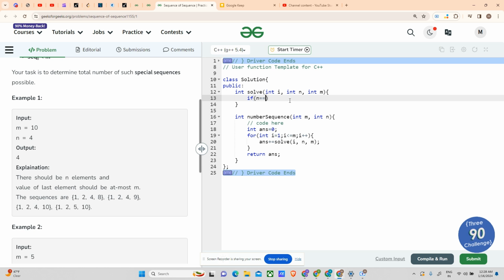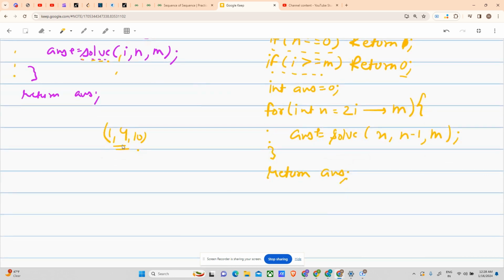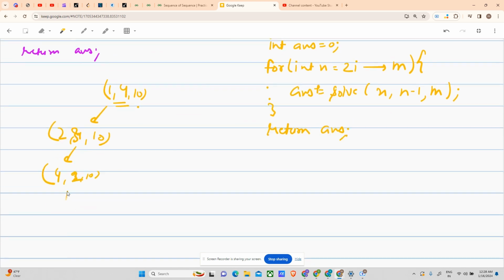Now if n equals to, here it will be 1. Why? So if we see that we have sent 1, let's say 4 and 10, the example test case only, it will move to 2, 4, 2, 3, 10, then 4, 3, 10, 4, 2, 2, 4, 2, 10, sorry, and it will move to 8, 1, 10. So if you can see, as soon as we encounter 1, we have completed 4 iterations, 1, 2, 3, 4, and we wanted 4 iterations only, so we will have to use n equals to 1 as a base condition, not 0.